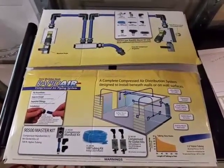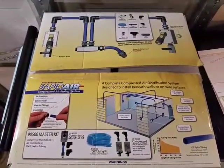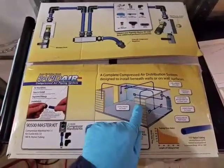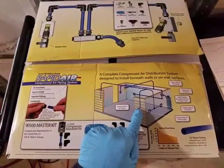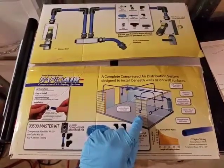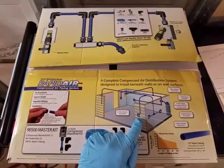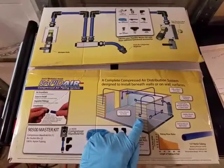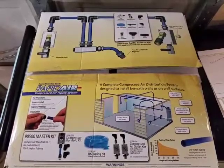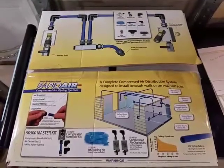Instead of using steel pipe around your workspace, you can use this flex tubing, which you can look here on this diagram, where you can actually run this through walls, on the outside of walls. You can even run it behind the wall, and it's real easy to do. All you have to do is just draw a diagram of the area that you need to pipe your lines to, and all of the necessary fittings that you're going to need.